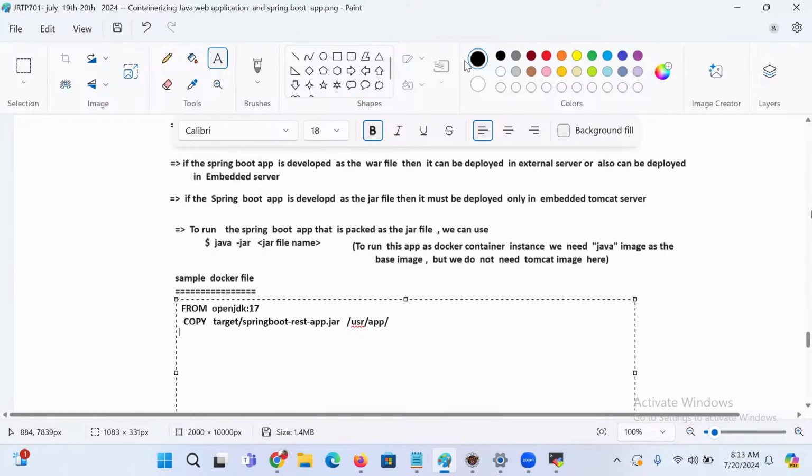Now listen. I have to run this jar file now. But if you want to run this jar file, first of all, you have to get into this folder. This is one already available folder in the USR directory. I'm just using it. Tell me, while teaching Docker commands, I talked about one command to make a directory the working directory and run the application there. What is the command I have discussed, guys?